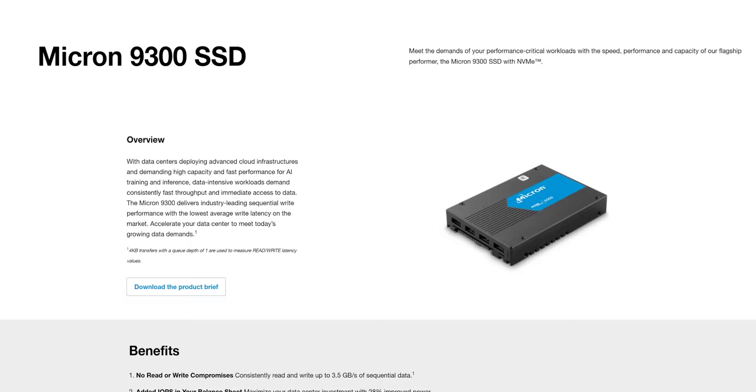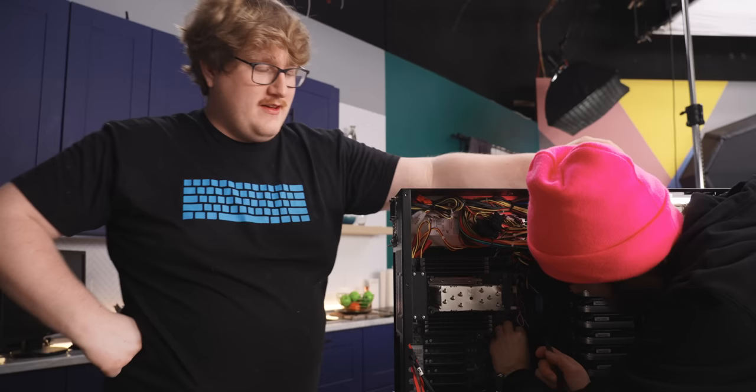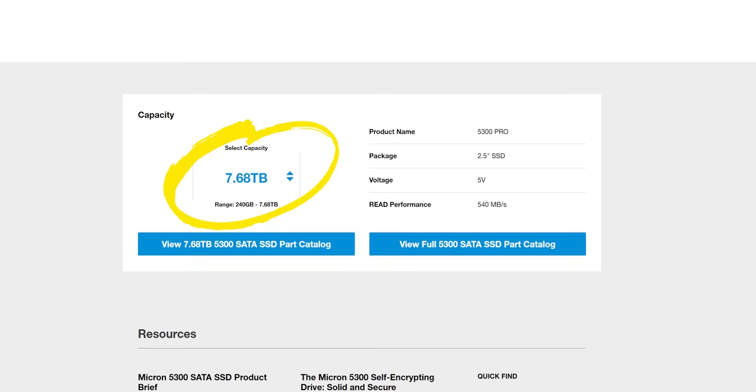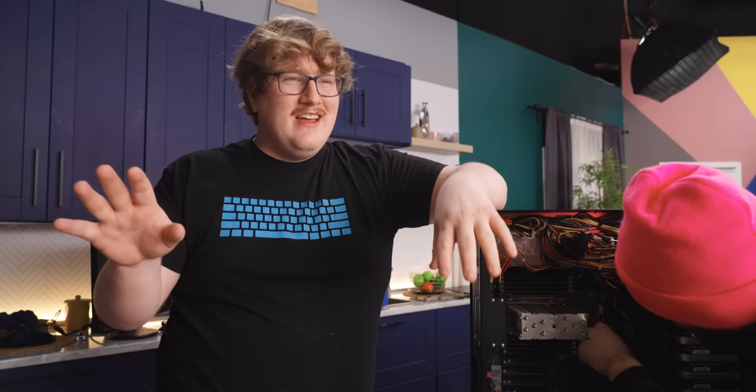Story about our NVMe drives. They're not here yet. In fact, not even two of the cables we need are here yet. The Oculink to U.2 cables are not here yet. They were supposed to arrive today. Maybe they're just sitting in logistics. I don't know. Anyways, we're going to do two 8-terabyte SATA drives from Micron, and two 1-terabyte NVMEs. Those are going to be our intent log for ZFS, which is almost kind of like a write cache, not really. And then our level 2 ARC, which is just an extended read cache that adds on to the RAM cache that ZFS uses by default.